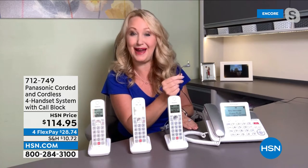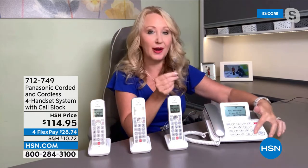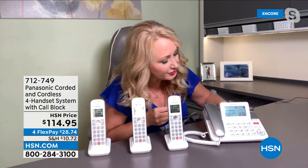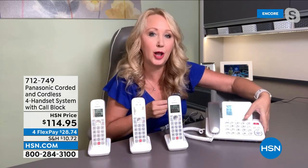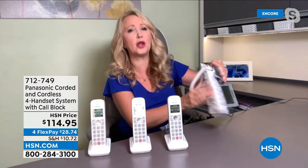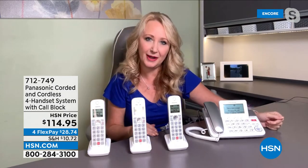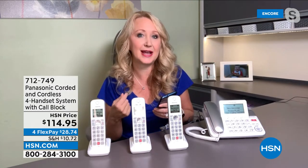I'm using all of these features right now without the system even being plugged into power — I've unplugged it to show you the battery backup feature. This is Panasonic, number one top global leader in home phone technologies. Even unplugged, you can still hear that super nice loud speakerphone. There's also a record button — if you're on a call and touch that button, it says 'start recording.' It will record that phone call. If a caller seems like a potential scam but you're not sure, touch that record button. Once they hear the voice saying 'start recording,' they're going to probably hang up.